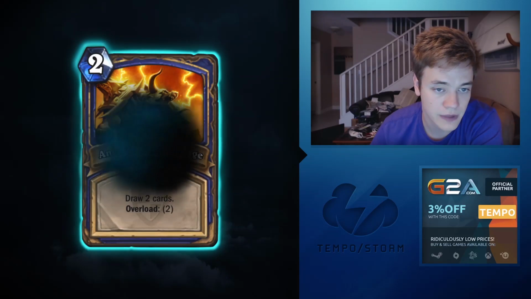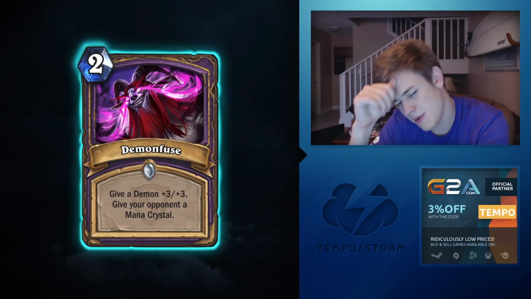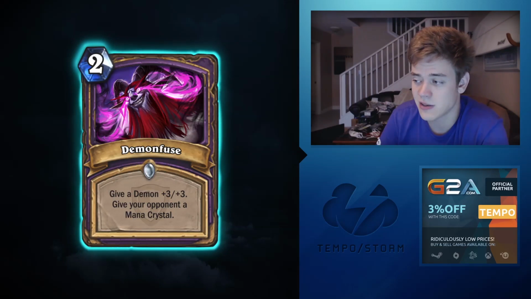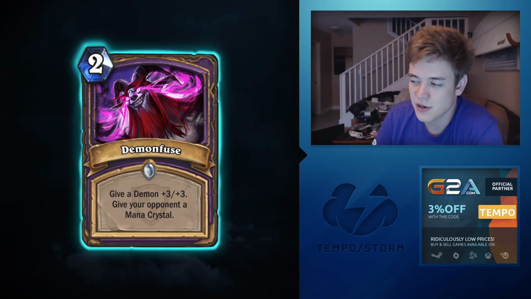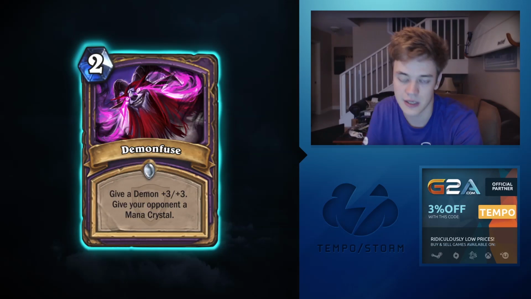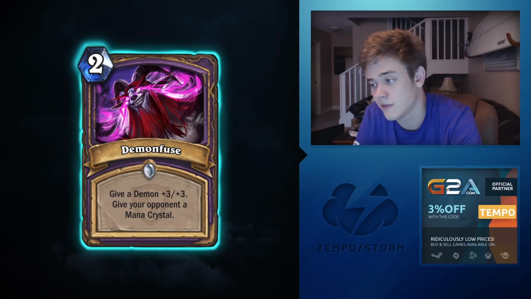But, yeah. Anyway, moving on to Warlock, we got Demon Fuse. A lot of people are complaining about this card, saying it's pretty terrible. It's bad, don't get me wrong, but it's not as bad as it looks. If it were to give +4/+4, I actually think it would be a little too good. So, yeah, the drawback is too big for what it does right now, but it's not as bad as you think it is.